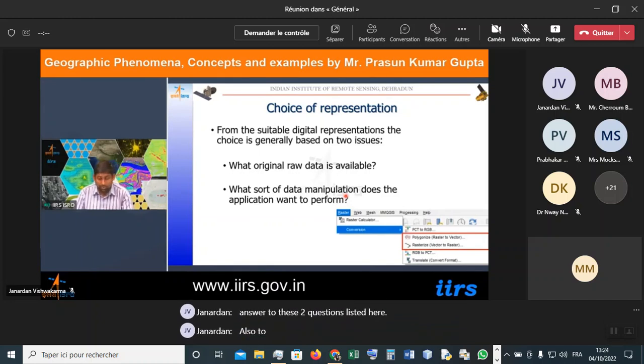Also, to confuse you further, in all GIS software today, including the one which will be demonstrated to you, that is QGIS, there are options to convert from one data format to another. That is, you can convert from rasters to vectors and vice versa. But remember that each conversion adds some error to the data. That will possibly be covered in error propagation, one of the sessions on error handling.